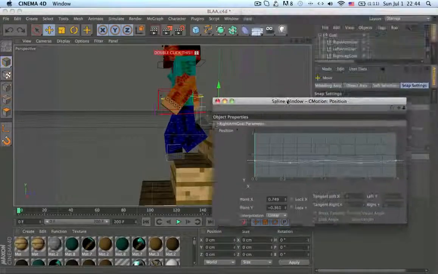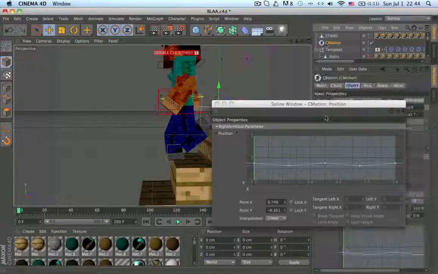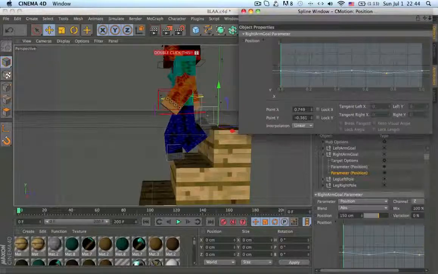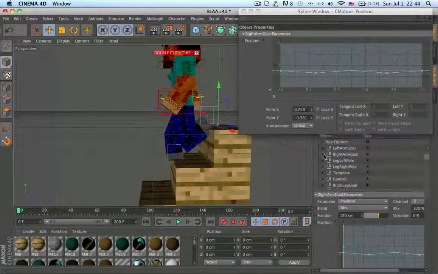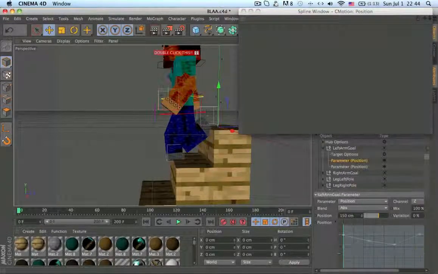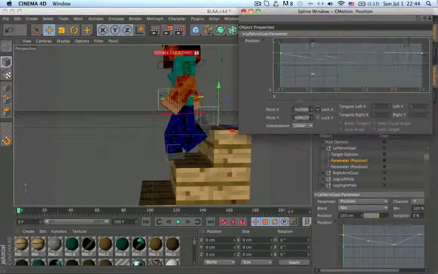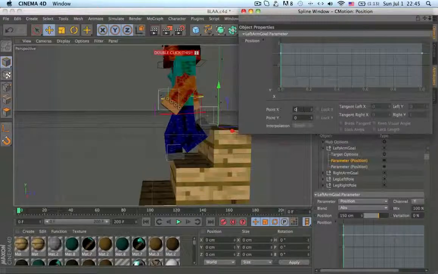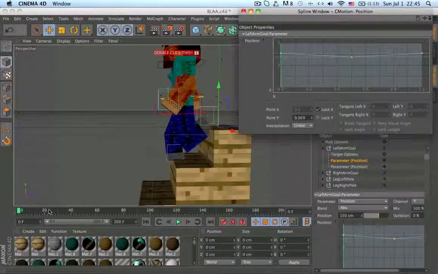So now let's get the other arm. Left arm. Delete. Okay.